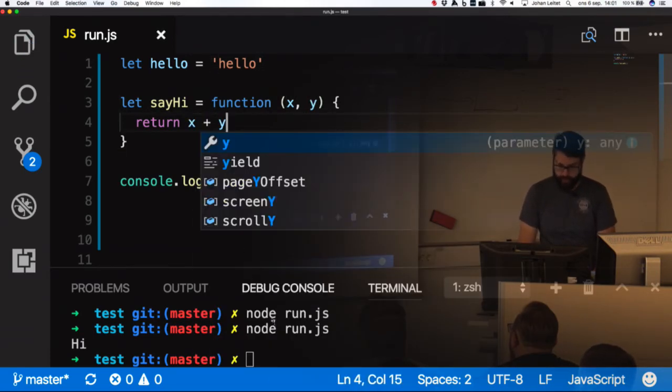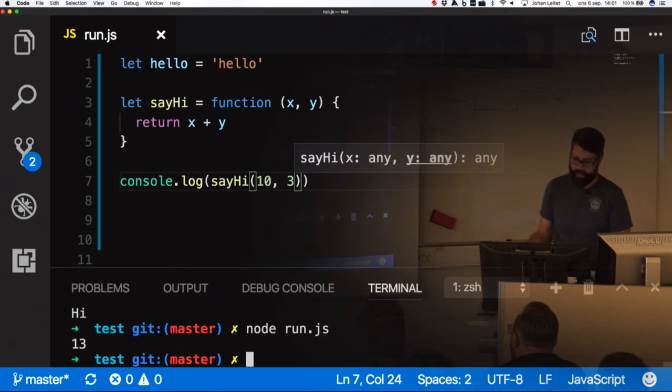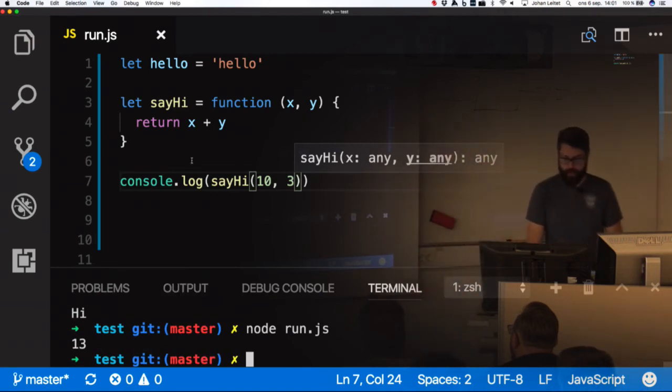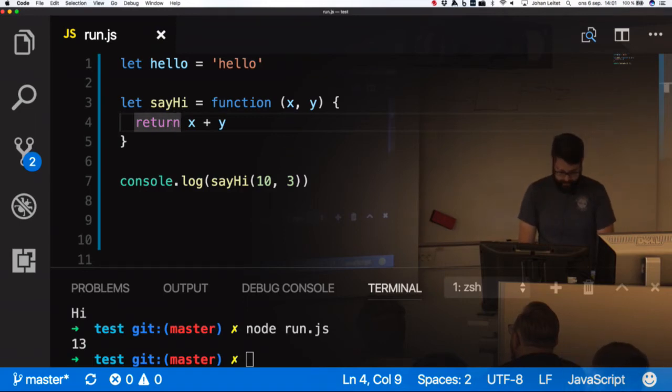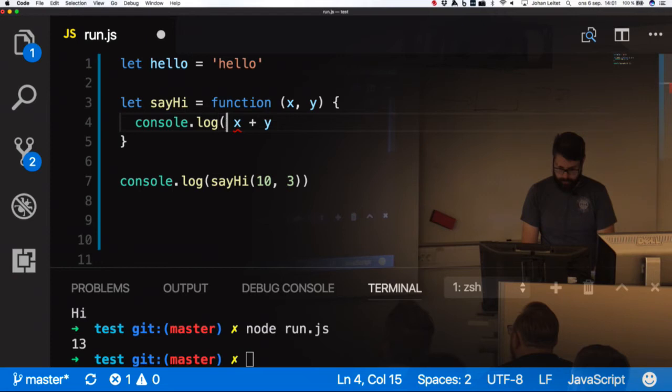It's still a pure function because if I send in 10 and 3, it will always return 13. However, if I do this, I would say this is not a pure function anymore.